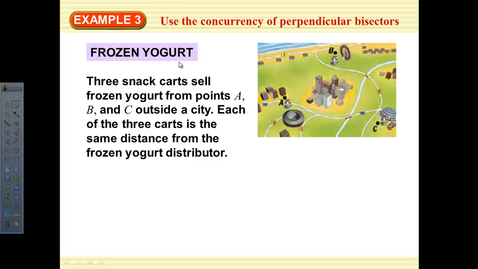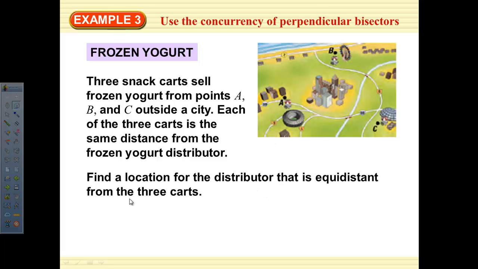So in other words, in this picture, we want to find the point that's the same distance away from points A, B, and C. I'm not going to go through the process here, but what you do is find the perpendicular bisector for each side and then find out where those three perpendicular bisectors cross. That gives us a point where the distance from A to the center, C to the center, and B to the center will all be the same. And I'll show you what that looks like.